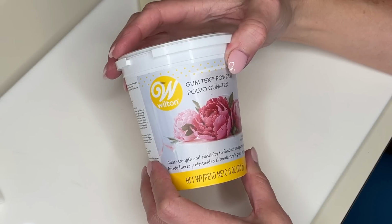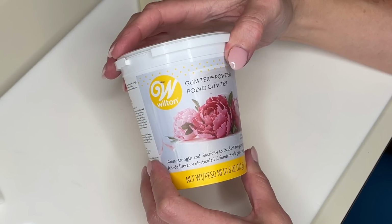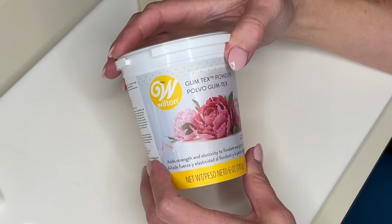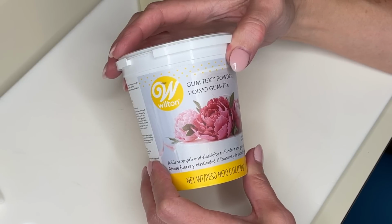Now I have Gum-Tex powder, Tylose powder, CMC powder. It's all basically the same thing. This is mixed into all of my fondant. I only use marshmallow fondant. Store-bought fondant is way too soft. It's going to drag if you use store-bought fondant and try to cut stuff.